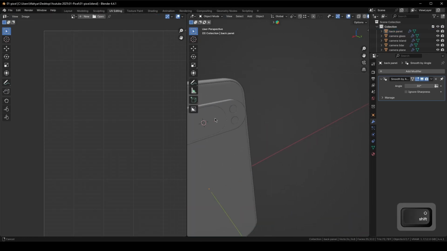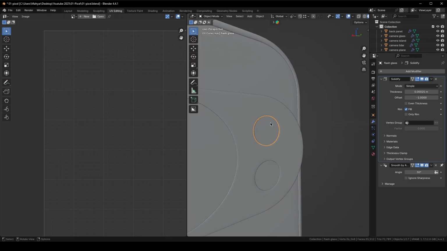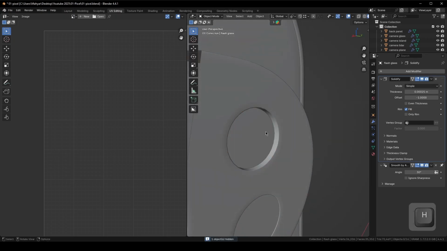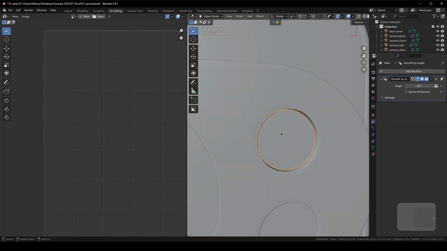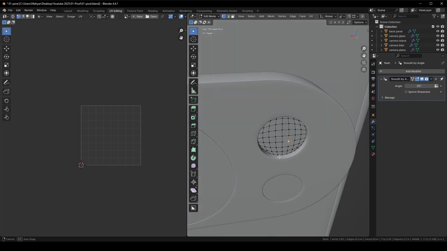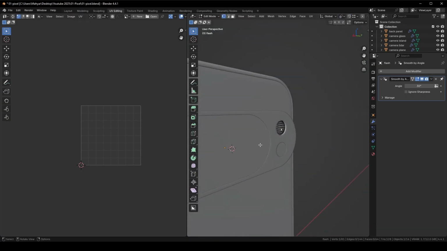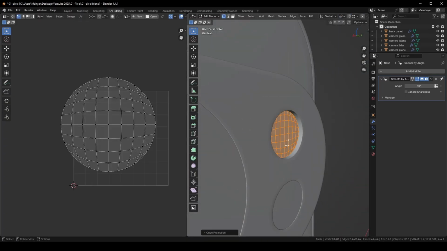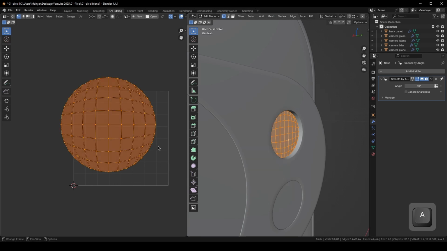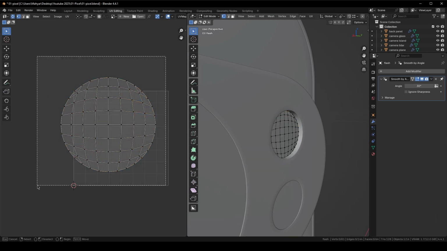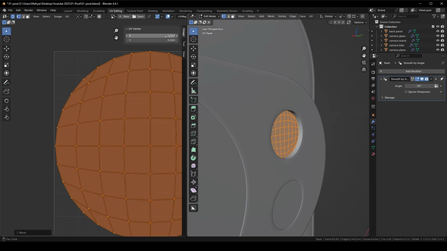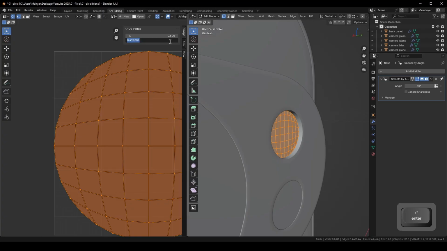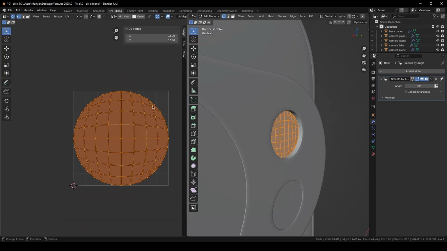Now we need to unwrap the flash. First, I hide the glass, and we need to unwrap this part so that we can place the flash image on it. I place it perfectly in the center of this UV map.